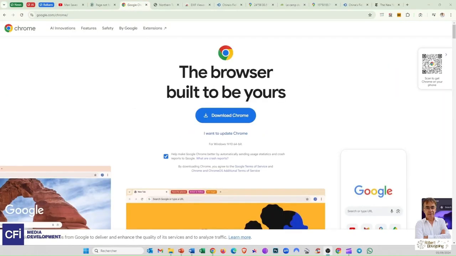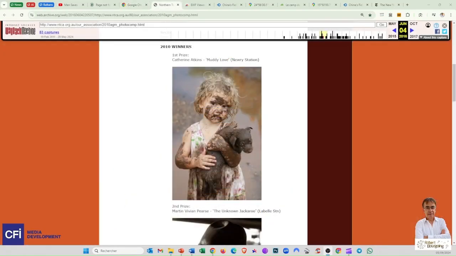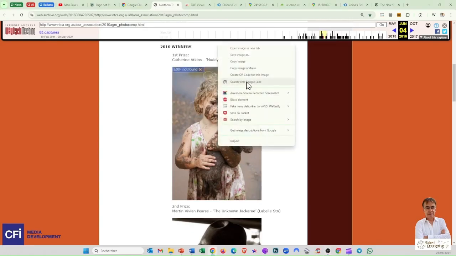Chrome is developed and managed by Google. By default, it integrates some very handy Google tools. These can be accessed through contextual menus, which appear when you right-click on an empty space on a page or on an image. Take Google Lens, a super powerful tool to fact-check images in many ways. To use it, just right-click on an image and select Search with Google Lens.